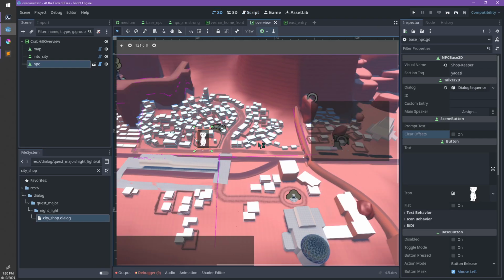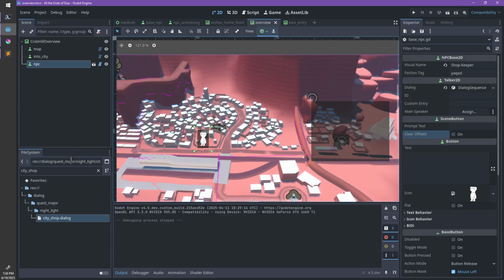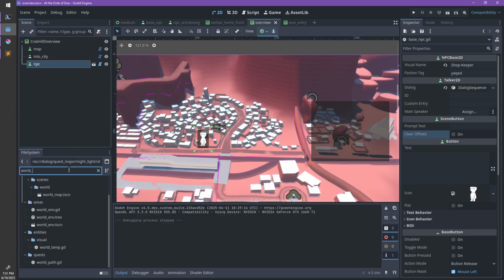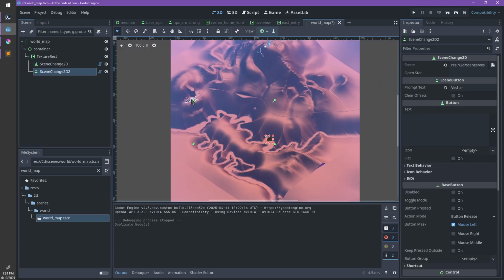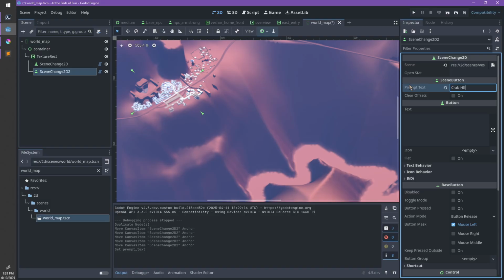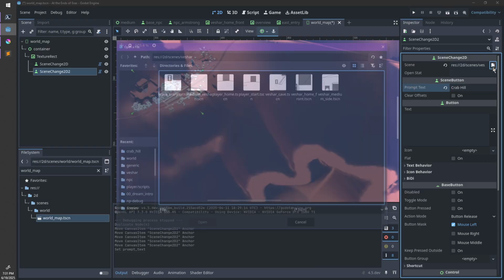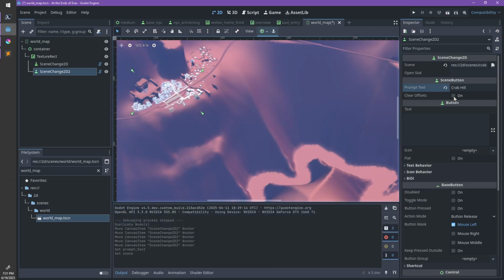Okay, let's see if we can talk to this guy. Oh wait, I haven't even put it on the map yet. Okay, so this is Crab Hill. Entry.